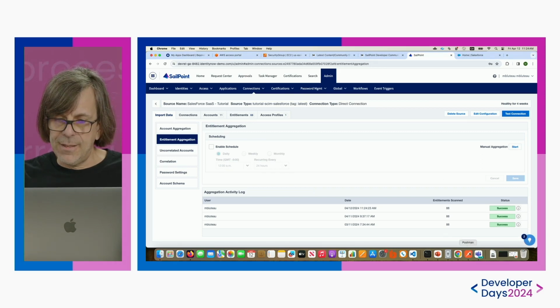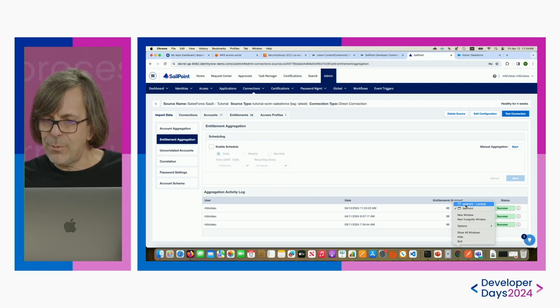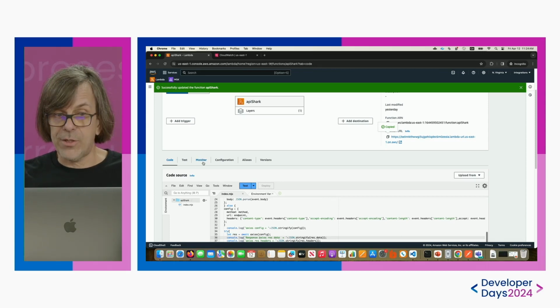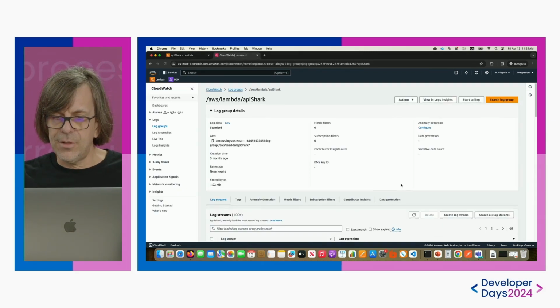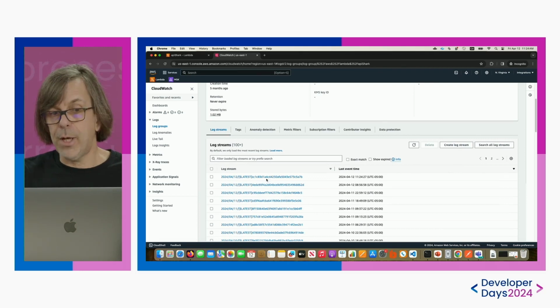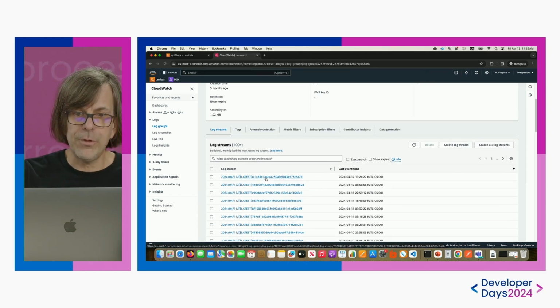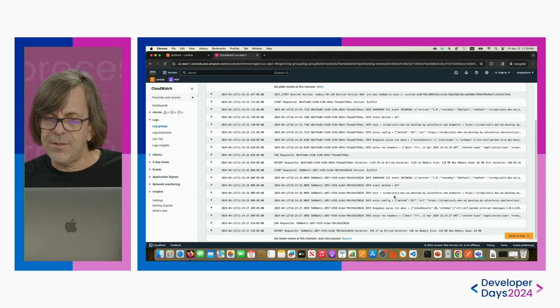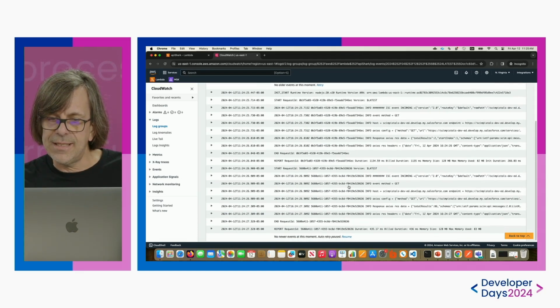But now, the interesting thing is if I go back to Lambda, I can access CloudWatch via monitor here, and let's just refresh my CloudWatch. CloudWatch is basically a bucket where you can send all the logs for whatever you do, like Lambda functions. And now, this is the interesting thing. So I can see exactly what's happening. So I can see ISC event incoming.